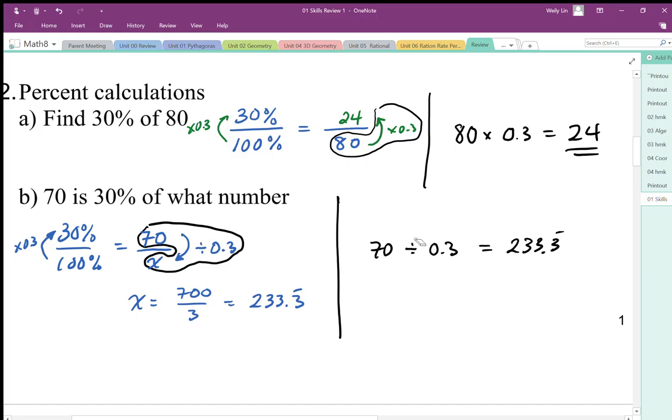Now I prefer we use times all the time instead of divide, and we often will set this up slightly differently when we talk about ratio and rate. Because with rates, we can keep track of our units and we can better keep track of whether we're timesing or dividing by what part of the ratio.